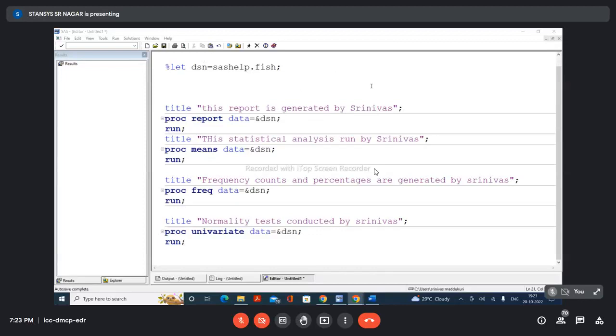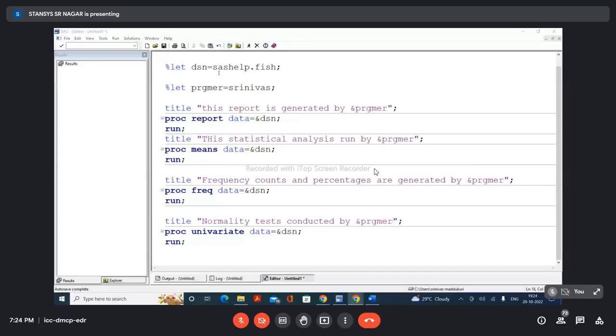Now, in that scenario, what I'm going to do, I am not going to write the name here. What I am going to write is a macro variable. First of all, I'm going to create a macro variable. I'm writing %let, say for example, our programmer, PRGMER is equal to Srinivas. Now, whenever I want to have my name, instead of writing Srinivas, I am going to specify &PRGMER. From now onwards, whenever we require the programmer name, instead of writing the programmer name, I am going to specify my macro variable name.